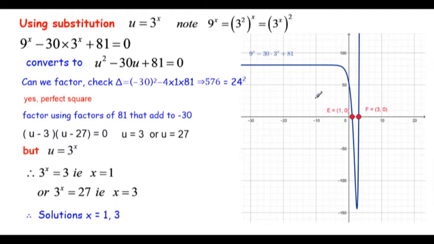Now, what actually happened here was that the exponential equation was converted to a quadratic in terms of u, and we've got u solutions. The u solutions were 3 and 27. However, we know that u is 3 to the x. So to get x back, we need to solve these index equations. These x values are now the values which make our exponential equation equal to 0. The u values were the ones which made the quadratic 0, but u was 3 to the x, so we want the x values.